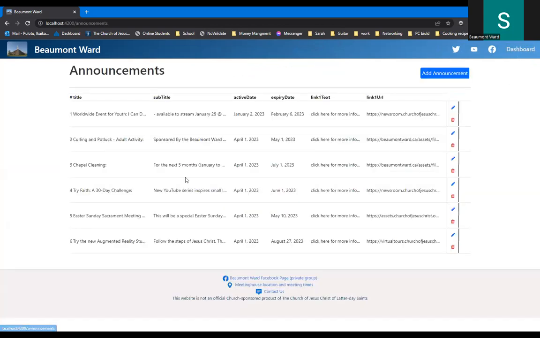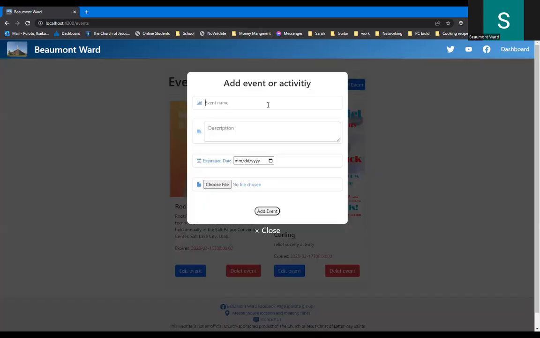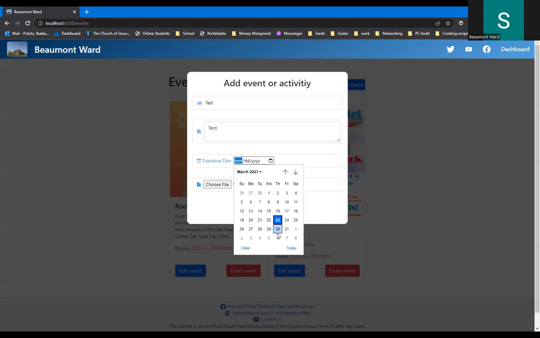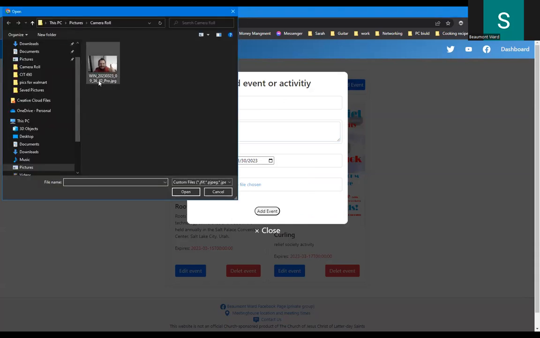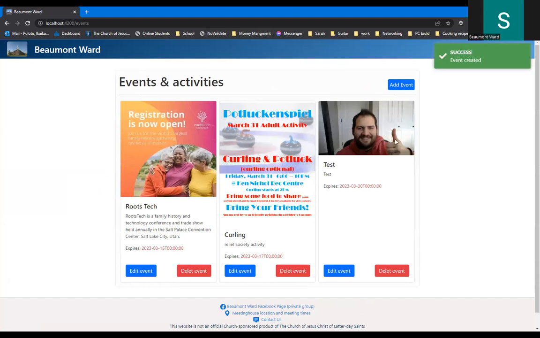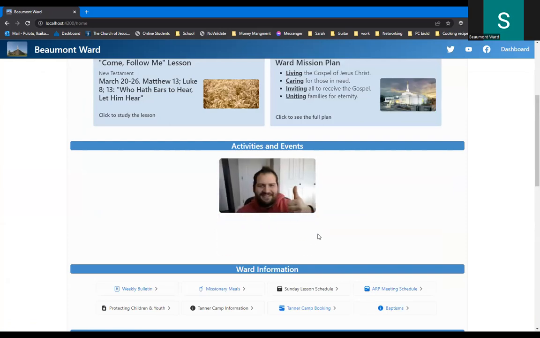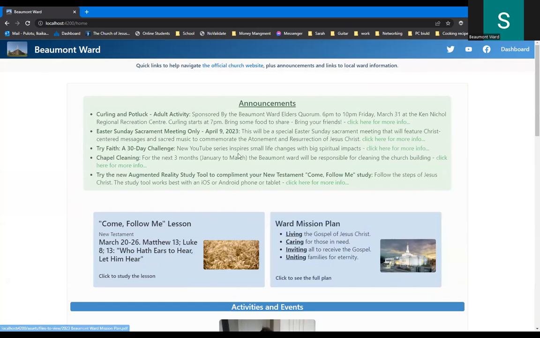And that's the same thing for announcements. You open up, you add new announcements, and you can edit them here with link events as well. I'll give a demonstration of this. We can add a new name, add a description, add expiration dates, and upload a file. This is just a picture of me. And we see this image is now stored in the database. And if we go to the home page, you can scroll through and there's the new event all ready to go.